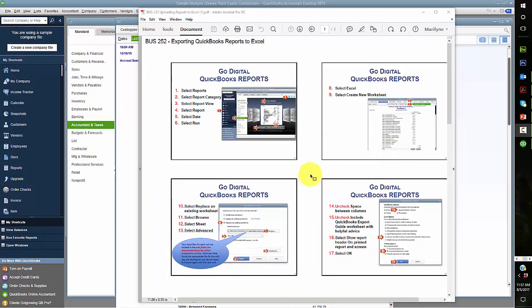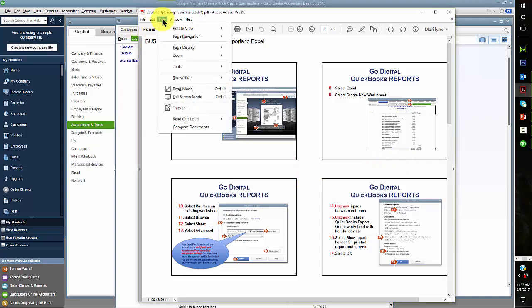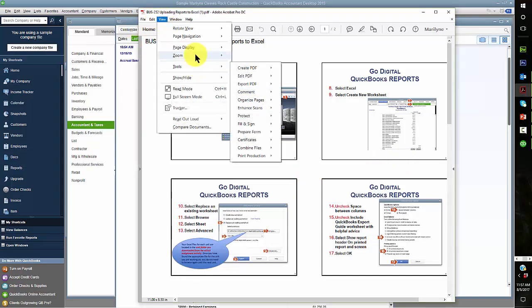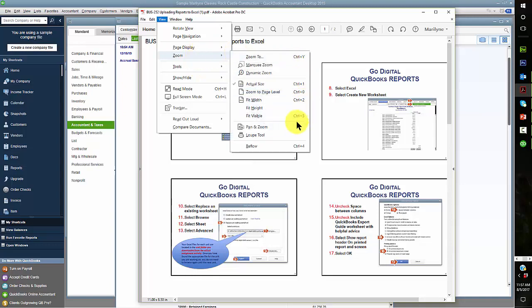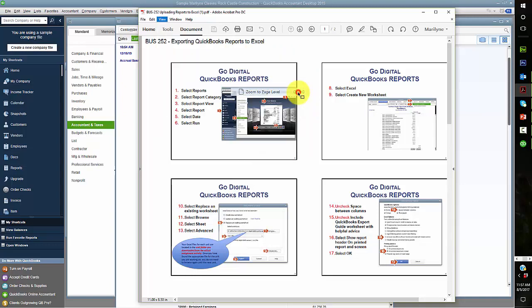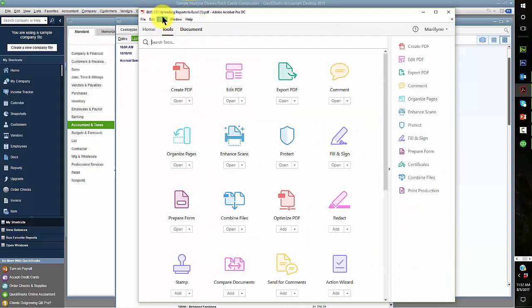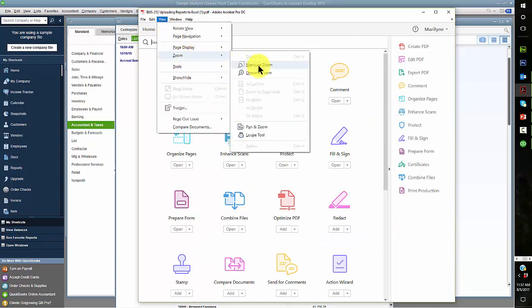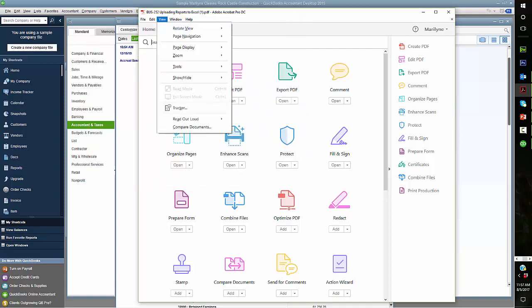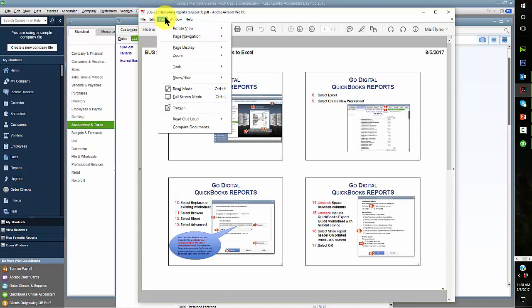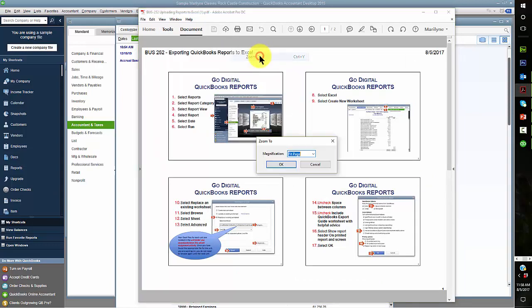This is one reason why I like to use PDF files. It's because you can always take it if it's small, and you can come in and zoom to whatever size you want. And in my case, I want to zoom up. So what I like to do is go to Zoom and then Zoom 2, and I can put in my size, which in this case, I want to show you something specific. So I'm going to go up to 200%.